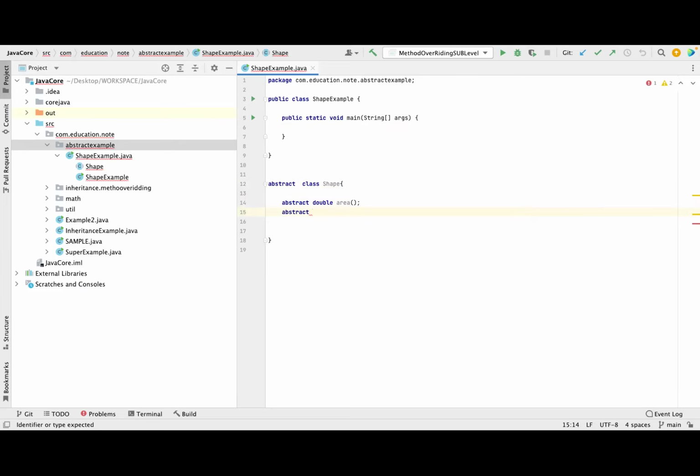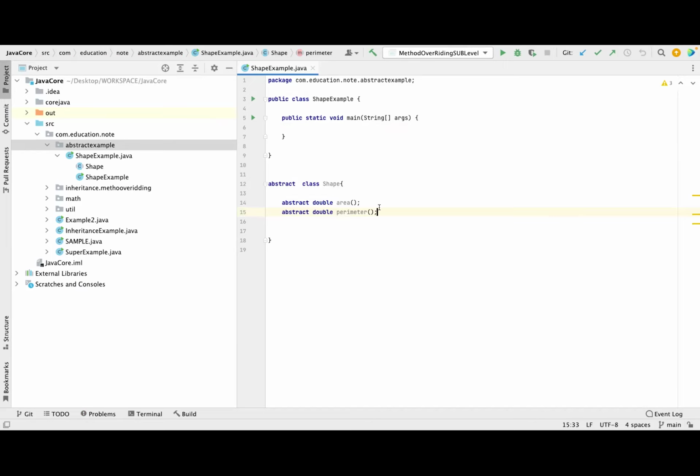and let me have perimeter with a parameter. Okay, so now in this abstract class I have two abstract methods. This is the first thing. Now you have asked me one question, right?